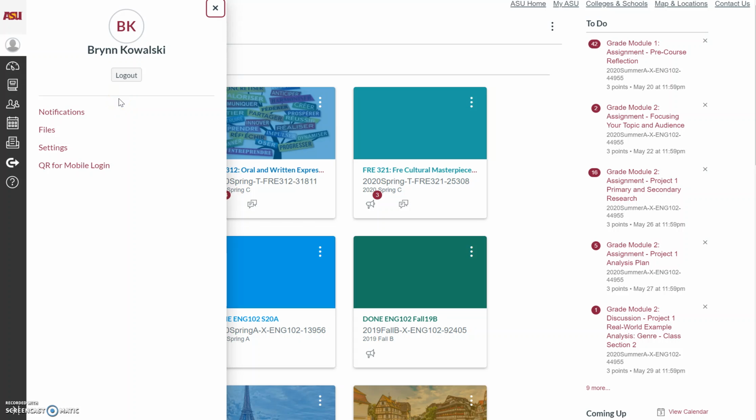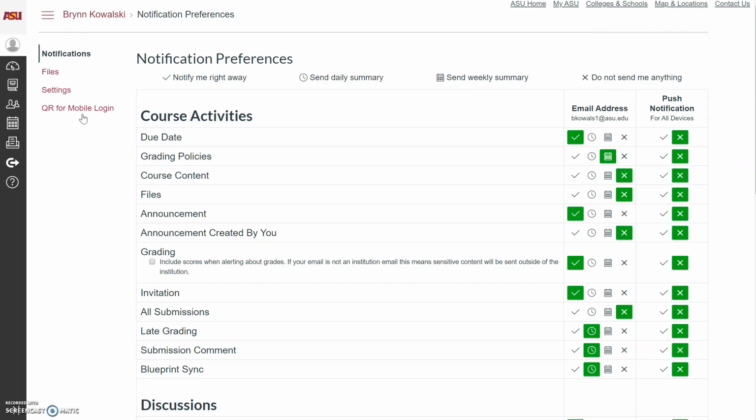Now, this is getting into a little bit more of the nitty-gritty work with Canvas that I don't necessarily utilize too often myself, but if you're somebody who likes messing with your notification structure, choosing files, things like that, this can be interesting. So these are just your notification preferences, ways to notify you right away, daily summaries, how often you want to be sent push notifications, email notifications on the different aspects. This is a nice way where, for example, I can see basically everything that several professors send me. So this way I'm able to kind of curate it so that way my inbox is not overloaded every morning.